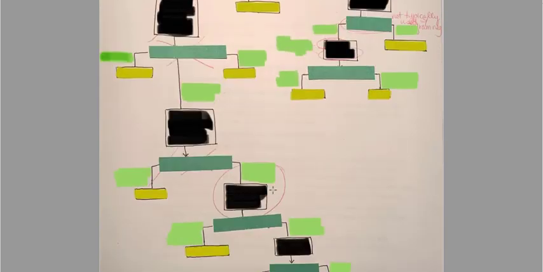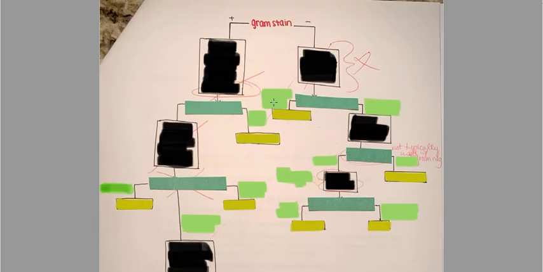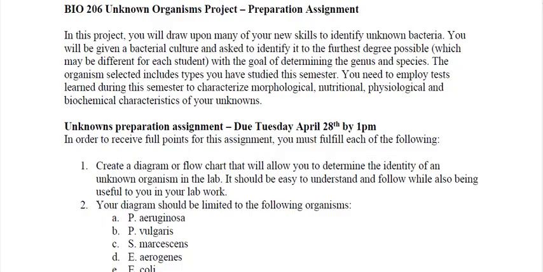Some people are not able to put it all on one page. So what they'll do is they'll say gram stain, for example, and they'll say gram positive, gram negative, and on gram negative, they'll put an asterisk here and say see page 72. And then if I flip to page 72 or scroll to page 72, I can see the breakdown of the gram negatives even further. Or on gram positives, an asterisk, and it says see page 80. And then I go to page 80 and it's all separated out there. So if you need to use multiple pages, please feel free to do that as well if you need more space. All right, so that is going to conclude this video.